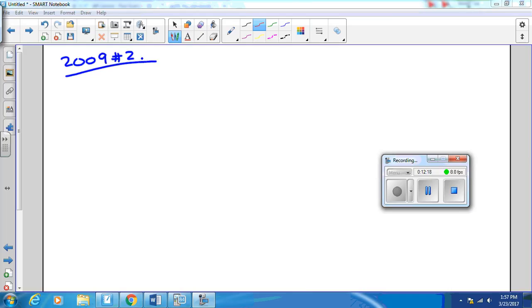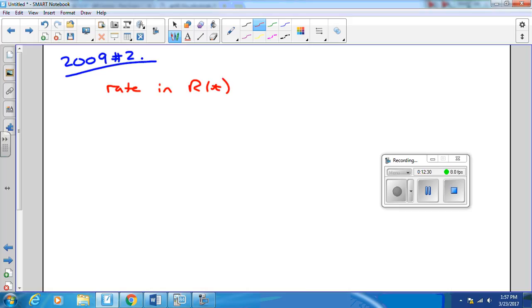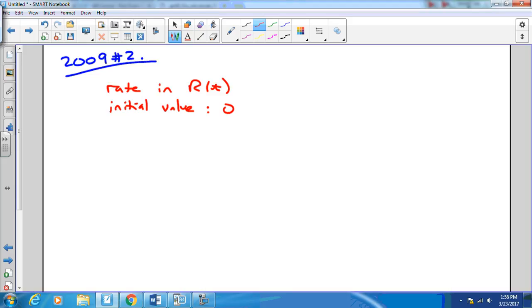So, the rate at which people enter an auditorium for a rock concert is modeled by the function r, given that r(t) equals blah, blah, blah. This is a rate in. And there is no rate out. People are not trying to escape the concert. And the initial value is? 0. That's right. There's nobody in the concert. In reality, it'd be like 10, right? That one guy that shows up 4 hours before the concert.